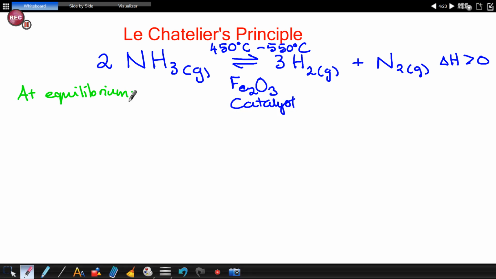And this I haven't said yesterday. When a system is in equilibrium, the amount of ammonia won't change. The amount of hydrogen won't change. The amount of nitrogen won't change. I haven't said this yesterday. When a system is in equilibrium, there will be no observable changes in the reagents. But for every molecule of ammonia that decomposes into hydrogen and nitrogen, there would be a hydrogen and a nitrogen forming ammonia.